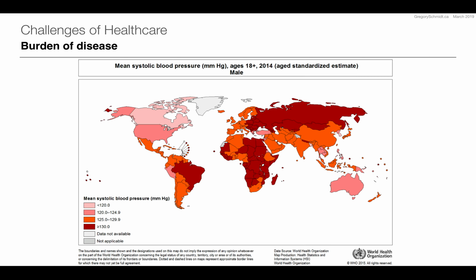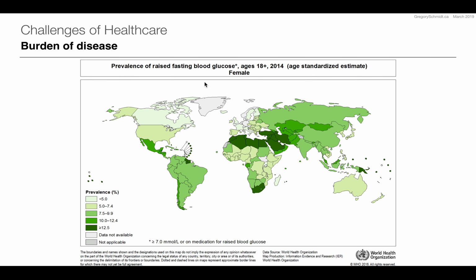And so when you look, for instance, at something such as the mean systolic blood pressure among men on a global level, you actually see that the levels of hypertension are highest in most of the world outside of North America and Europe. This is something that a lot of people find a bit counterintuitive and shocking from this WHO data. Although, for instance, with this example of the incidence of diabetes among women, we think this is a huge problem in North America and Europe, when you look at the data on a global level, you'll see that actually North America and Europe barely register in comparison to many, many other countries.